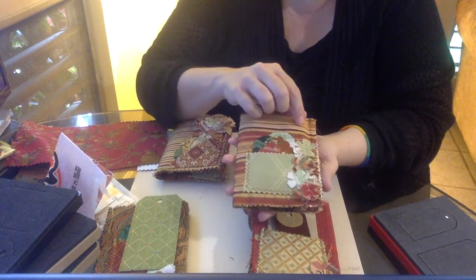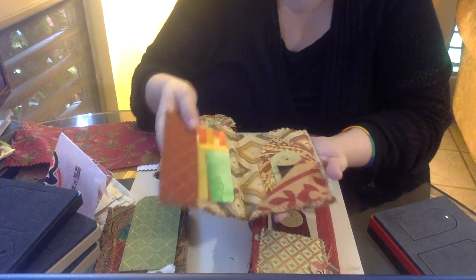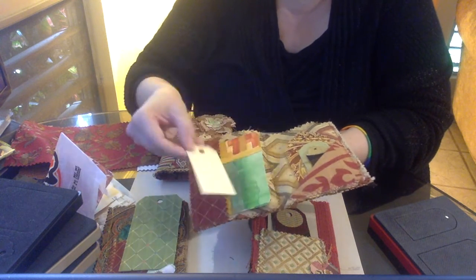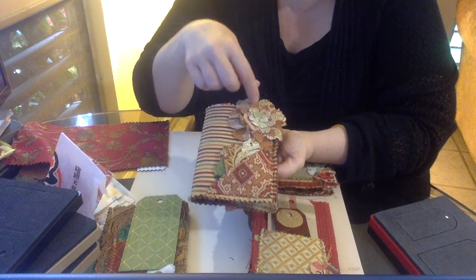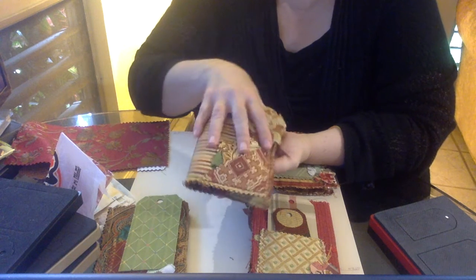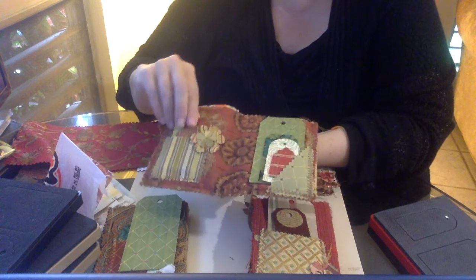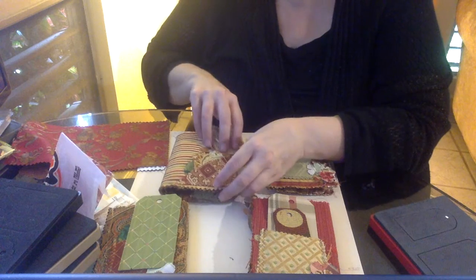Also the Tim Holtz Tattered Flower dies, the tags, the little pocket. This one has a hand-painted ATC. Also another tag, fabric put on the back of a file folder. And then once again, the tags in the top and the journal that I made. They're all a little bit different. Tattered Flowers die, corner pocket, lots of little dies in here, die cuts. I really loved the colors.